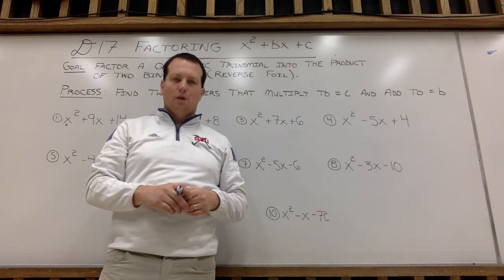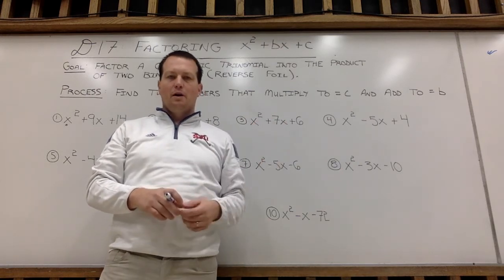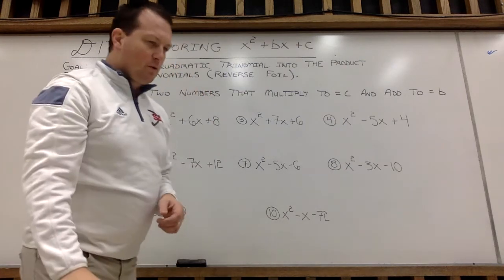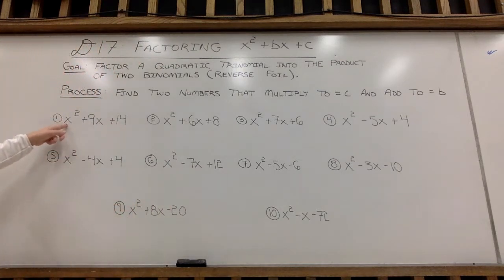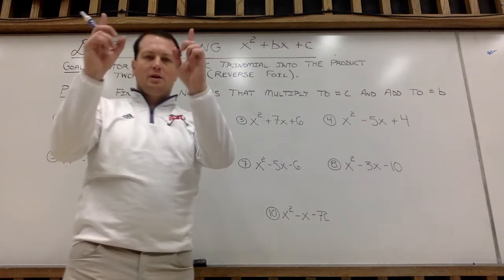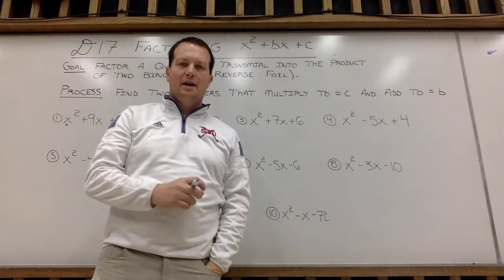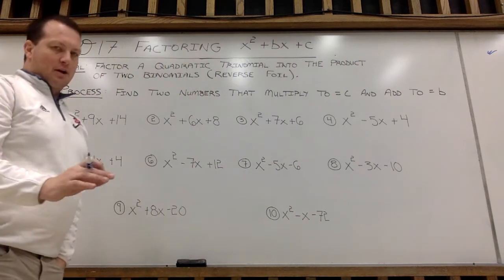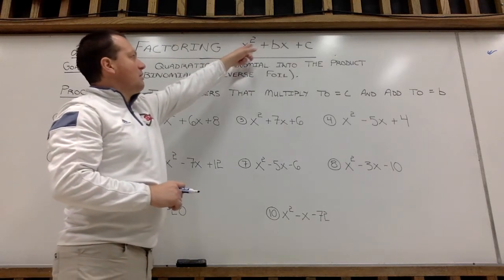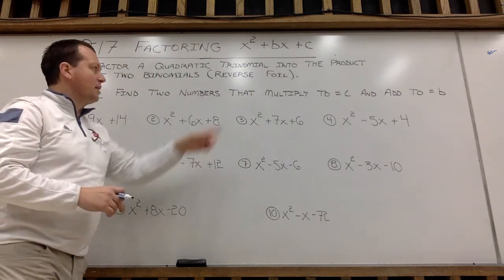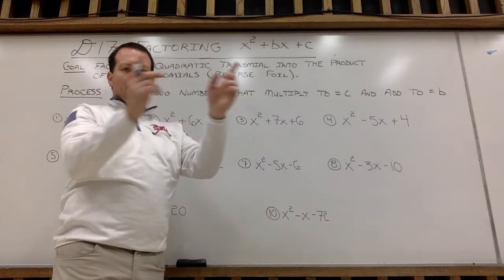So what we're going to do today is we're going to work backwards from Daily 16. Daily 16, we used our favorite four-letter f-word. Not fart, of course, but FOIL, in which we multiplied first, outside, inside, last. We are going to work backwards today. I am going to give you a trinomial, 1, 2, 3 terms. And your job is to figure out what would be the two binomials, binomial 1, binomial 2, that I could multiply together in order to get to that trinomial. Not a crazy process, especially when we have a single x squared. So that's our goal today, as we said. We want to factor, that's reverse foiling, a trinomial into two binomials.